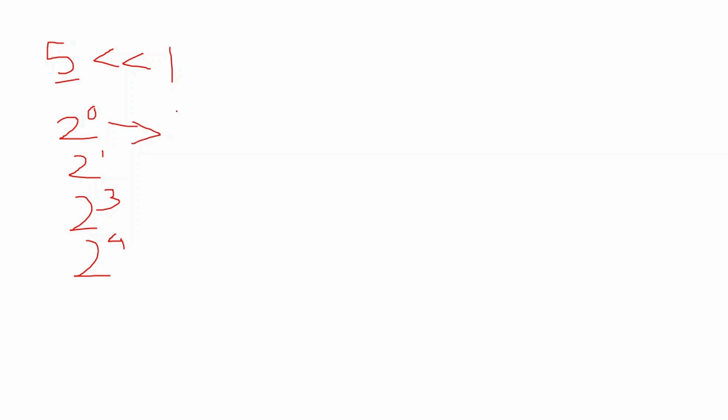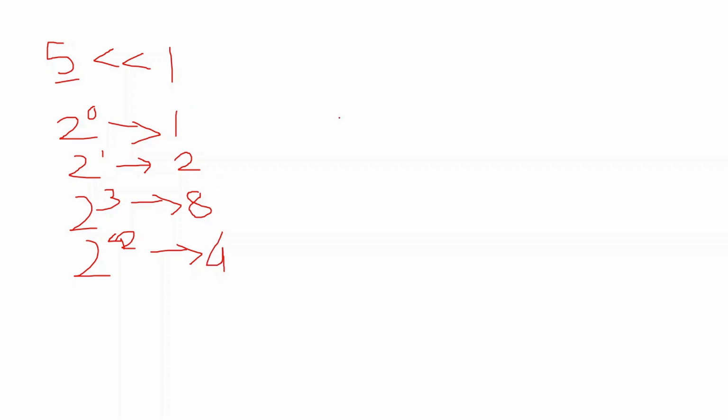Let's understand this concept. Bitwise left shift operator. So the example was 5 left shift operator 1. It means we need to shift the value 5 left by one digit. So first we need to convert this 5 into a binary number. How we convert, we already know, right? We need to take 2 raised to power 0 and so on. So 2 raised to 0, 2 raised to 1, 2 raised to 2, 2 raised to 3. Since our number is small, we are taking this many only. So 2 raised to 0 is 1, 2 raised to 1 is 2, 2 raised to 2 is 4, 2 raised to 3 is 8. Sorry, 2 was missing, so I added it here.